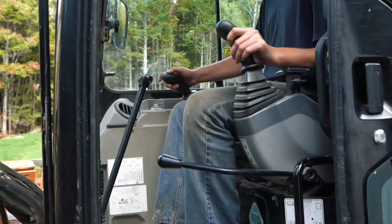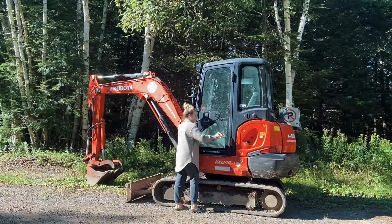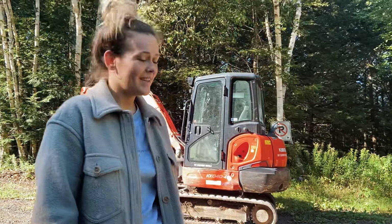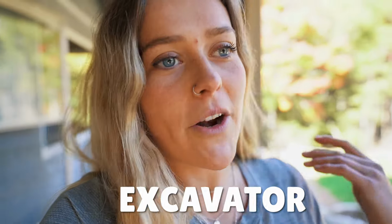As you all know, we had a very devastating goodbye with the excavator. The heartbreak. You were a good friend. Was that last week? A couple days ago, yeah. Very recently we had to give it up. We had it for a little over a month, and we got a lot done, tons of projects, but there's still a few things that we need an excavator operator for.